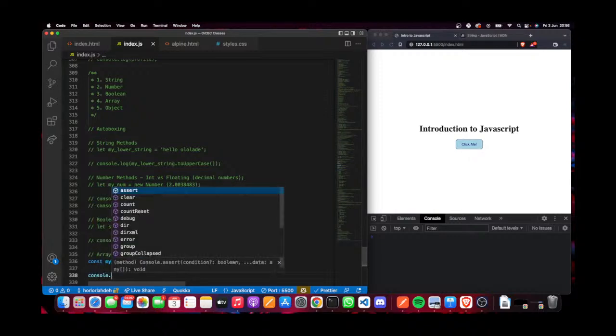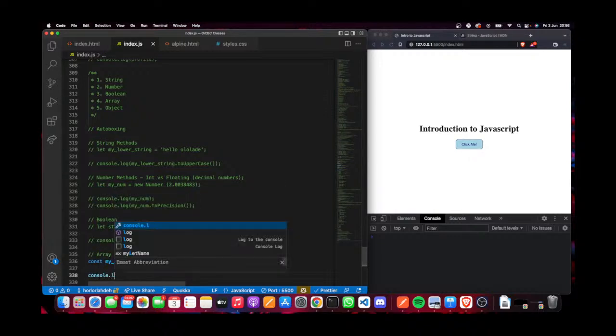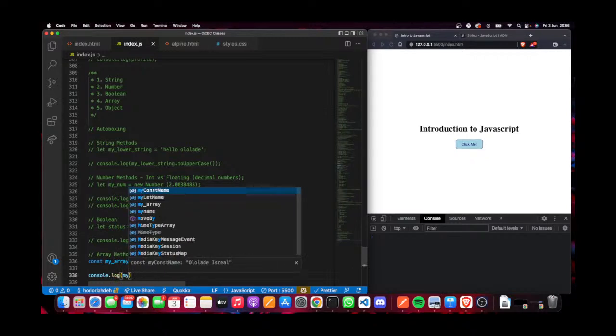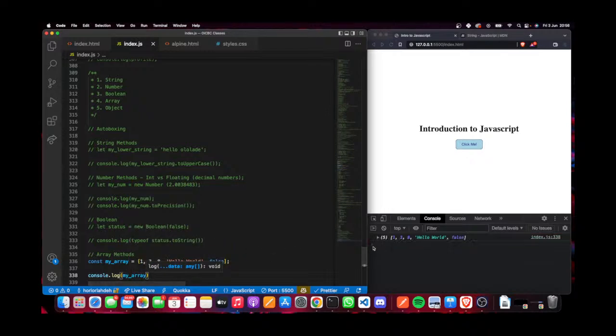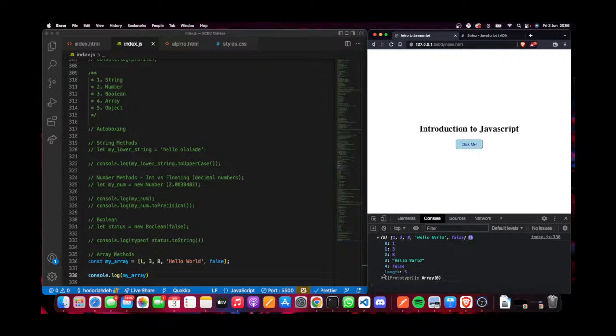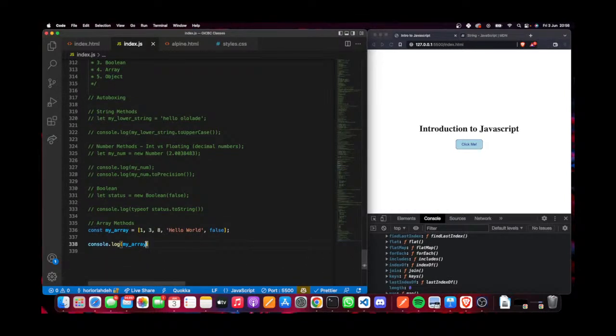If we do console.log, we don't need to use new for this, but you can still do that. But let's just do myArray, because this is a non-primitive data type, so you should be able to see the prototype just by console.logging it. When we do this, you should see the prototype, and you can see we have a lot of things inside of here. It's a rich list of methods. You get the point? So the first one I want us to explore is array.join.